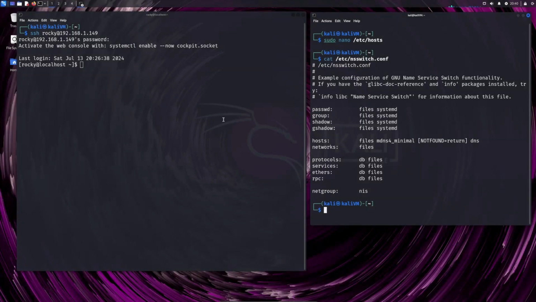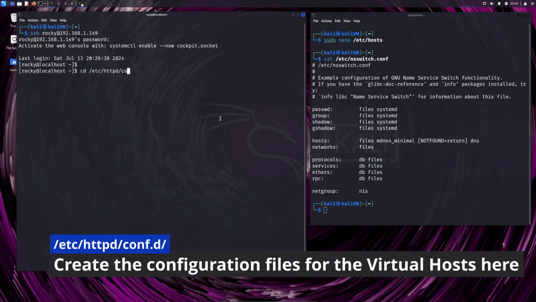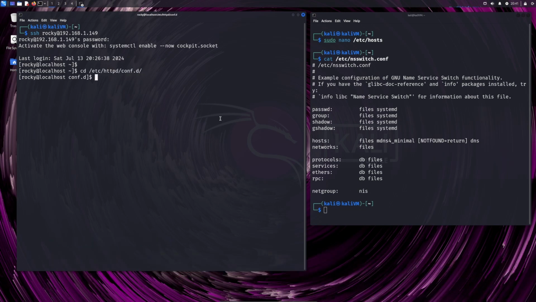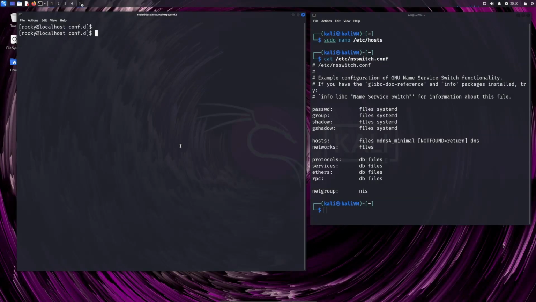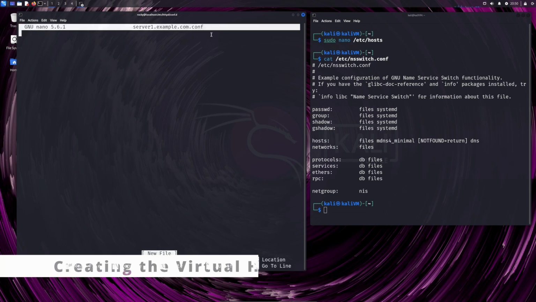Now we need to create two configuration files for both virtual hosts. And we are going to create them in the conf.d directory. So the first one, server1.example.com.conf. The point here is that it must end with .conf.